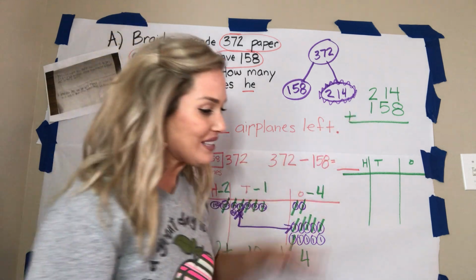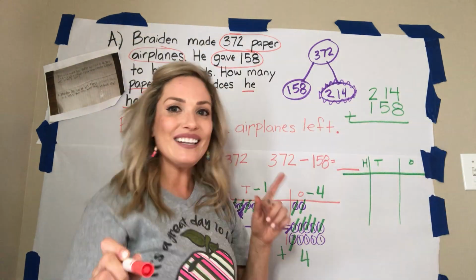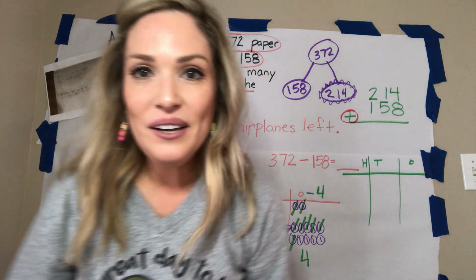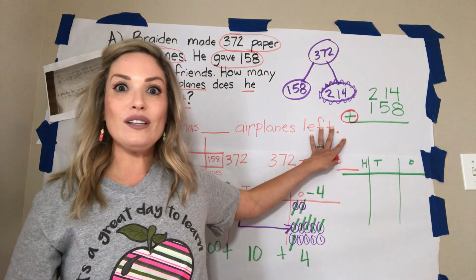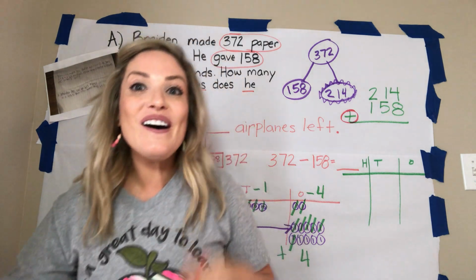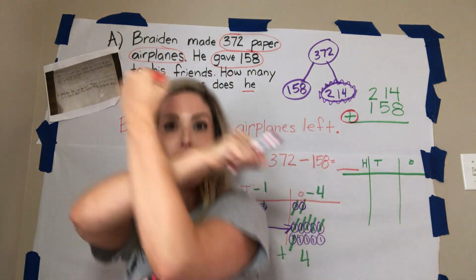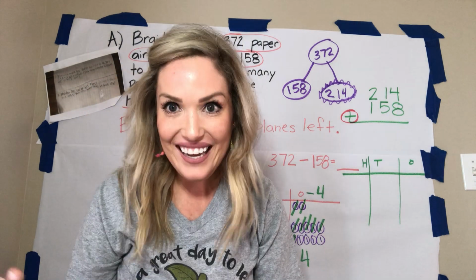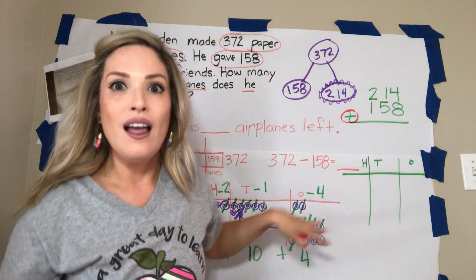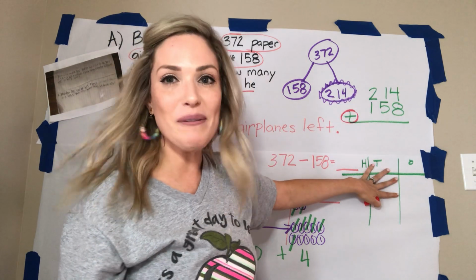So, as soon as I see this problem, what am I thinking in my head, my friends? I know they're singing it. It's a plus sign. What do we sing whenever we want to attack an addition problem? We're gonna model all parts to find the total, gonna add till I can't no more, right? So we model all parts. You're not just showing the minuend, that's subtraction. We're modeling all parts. Both of our partners we're gonna model in our place value chart.